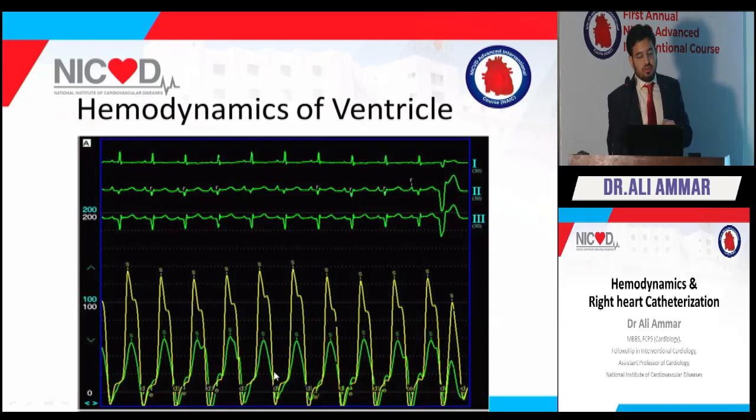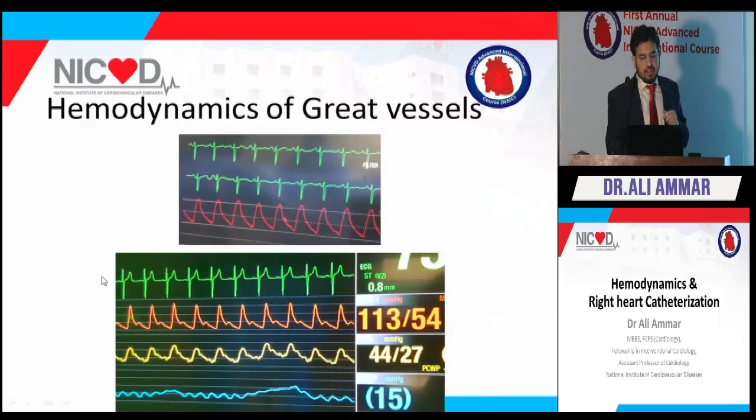So these are the pressures from the ventricle. You are seeing these pressures from the left ventricle, and the green pressures are from the right ventricle. So both have the same pattern. They are recorded simultaneously, but we have to differentiate them with the pressure scale, that should be present here. These are the pressures which are taken from the cath lab, and they're from the aorta. And these aortic pressures have a very marked, very phenomenal structure, that they do not touch the baseline.